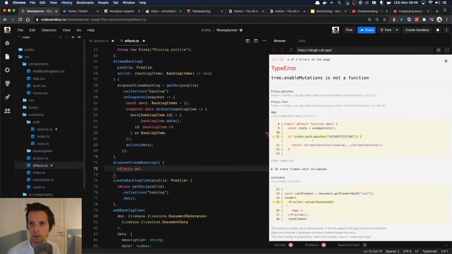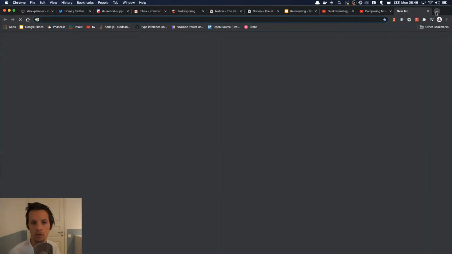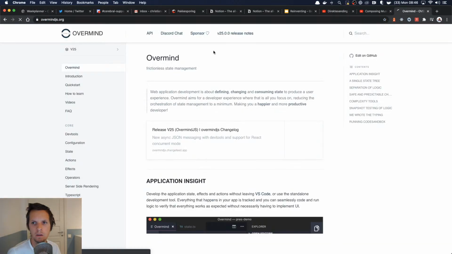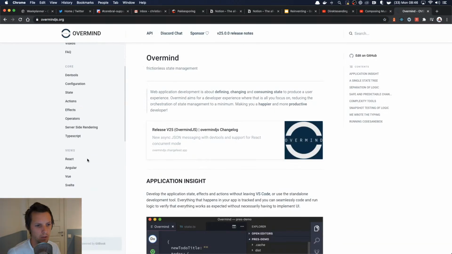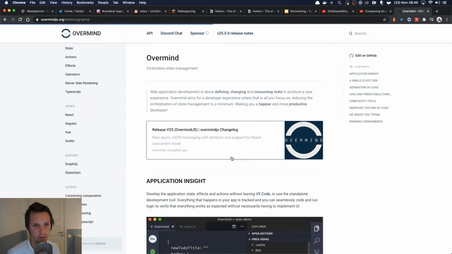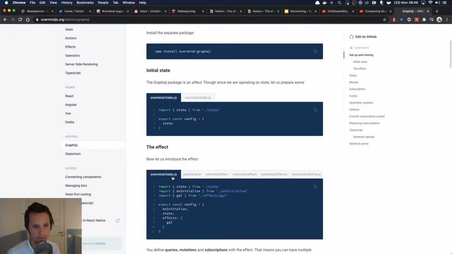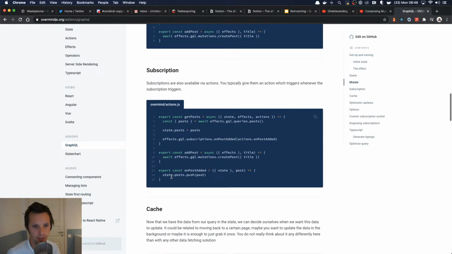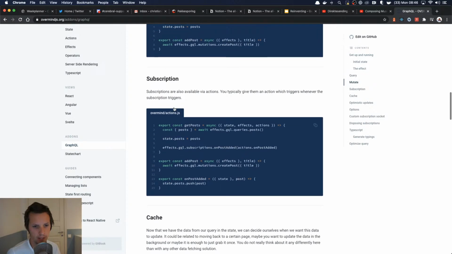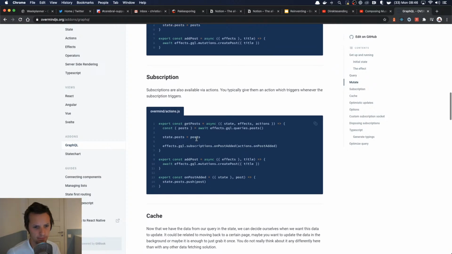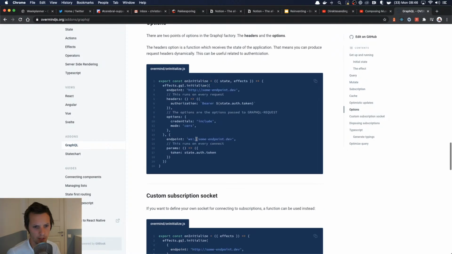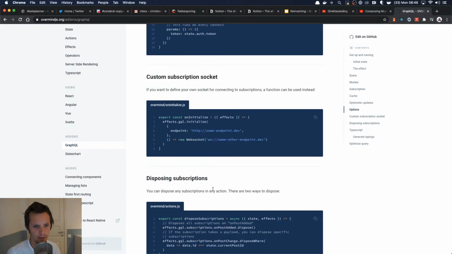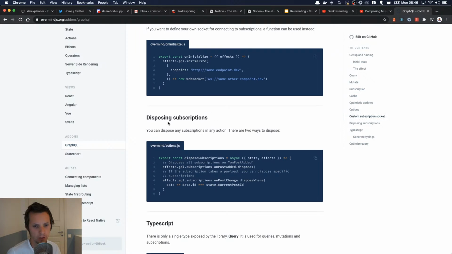I can't even remember this API now. It's so long since I worked on it. Where is it? GraphQL. Yeah, maybe we can just read the documentation. Does it show how you dispose? Yeah, disposing. So you create this effect with your subscriptions.